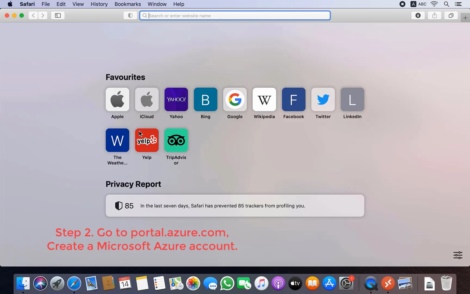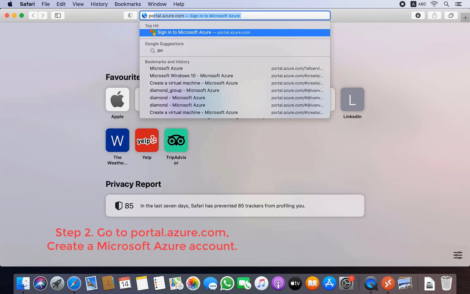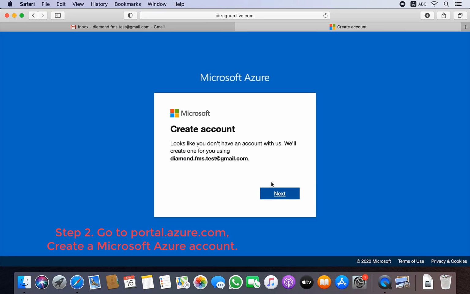Step 2. In order to create a virtual machine on Azure, go to Azure website and create an account.